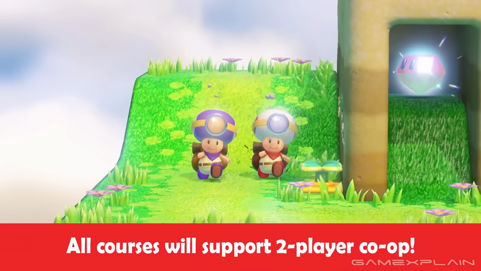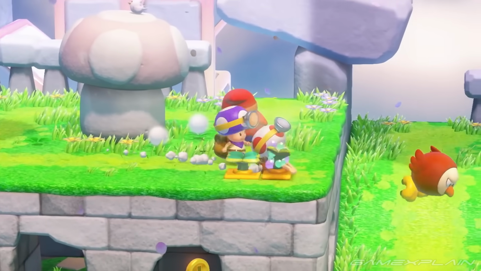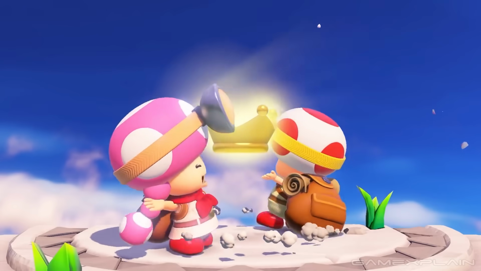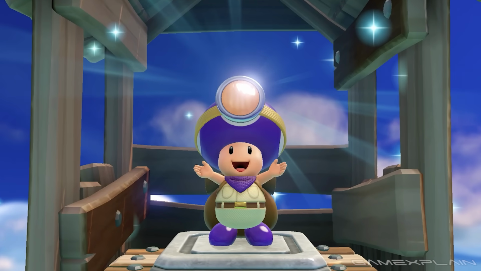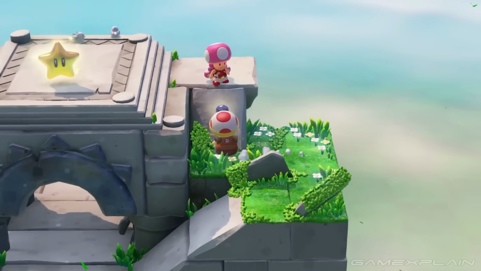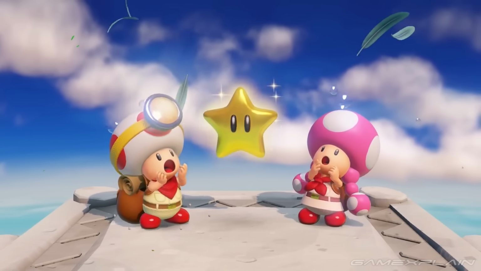What makes Purple Captain Toad's inclusion even weirder is that the DLC levels for Captain Toad Treasure Tracker, which were designed with multiplayer in mind, just pair Captain Toad and Toadette together. So Purple Captain Toad just disappears. Now, you may be thinking, well, Captain Toad has appeared since this adventure. Surely Purple Captain Toad does too, right?